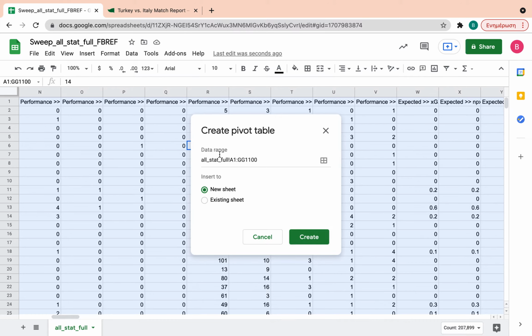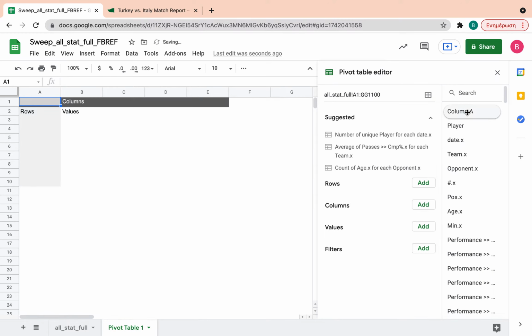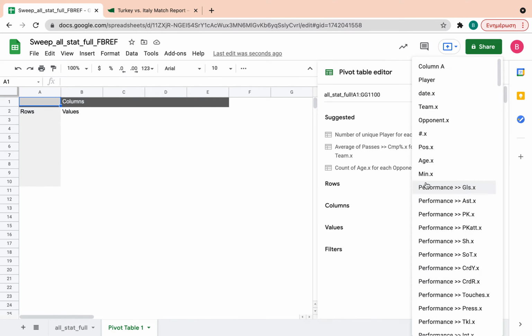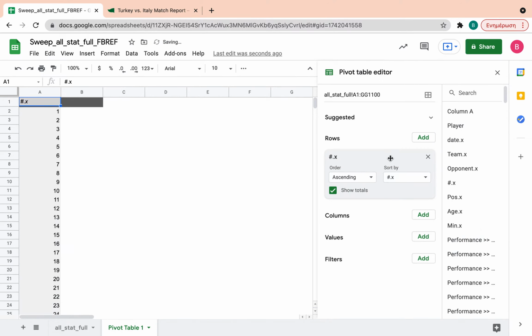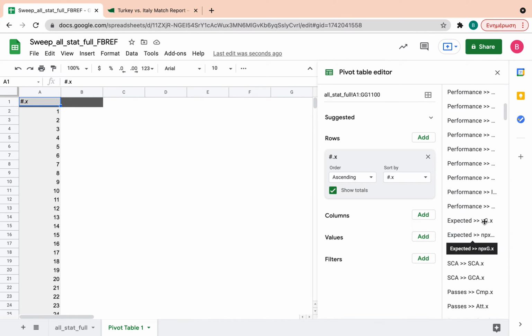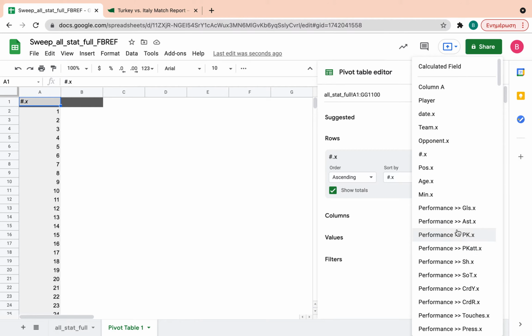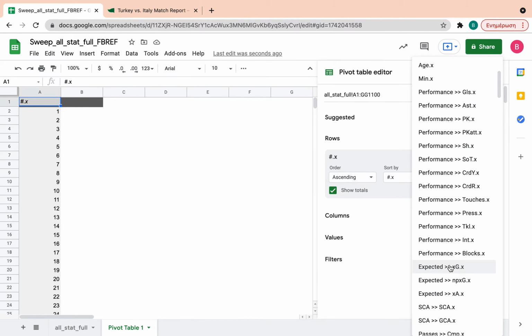Okay, so we have a pivot table. I just selected all the data, a new sheet, and let's start by looking at the number of the jersey. That's a pretty good idea there. I will add this as a row. And then let's add the expected goals as values. Click on values and then expected goals here.